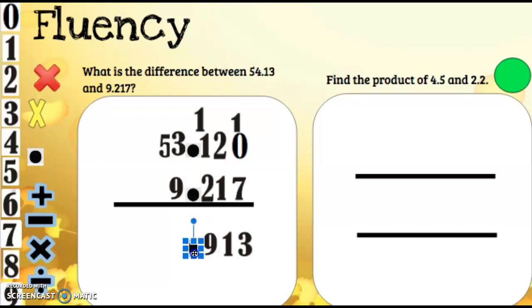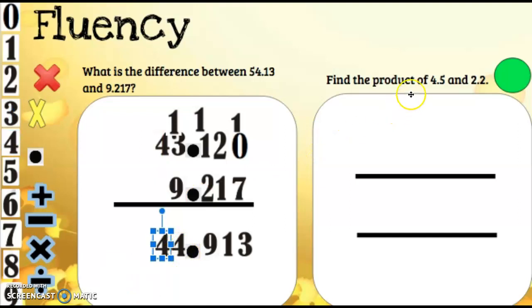I'll drop that decimal point just a little bit for myself. Then I have to do 3 minus 9, which I can't do, so that 5 becomes a 4. And that 3 becomes a 13. So now 13 minus 9 is 4. And then we have 4 minus 0, which is 4. And that's subtracting. That's finding the difference.